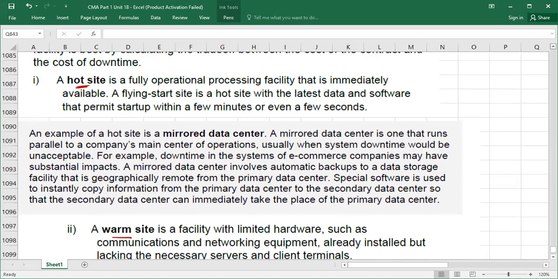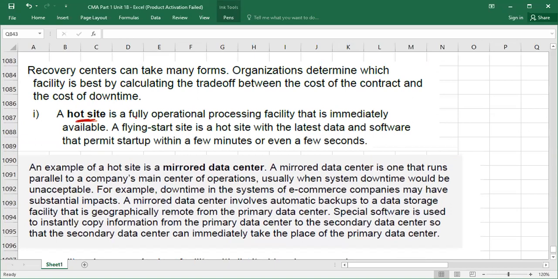So there are three things. Hot site. Let me give you an example. For example, your office is in UAE, and here you have a risk of flood because UAE is surrounded by sea. So you have a risk of hurricanes or a risk of flood here. Understood? And you think that maybe it can destroy your system. So what is the hot site and how can it help you to run your business?